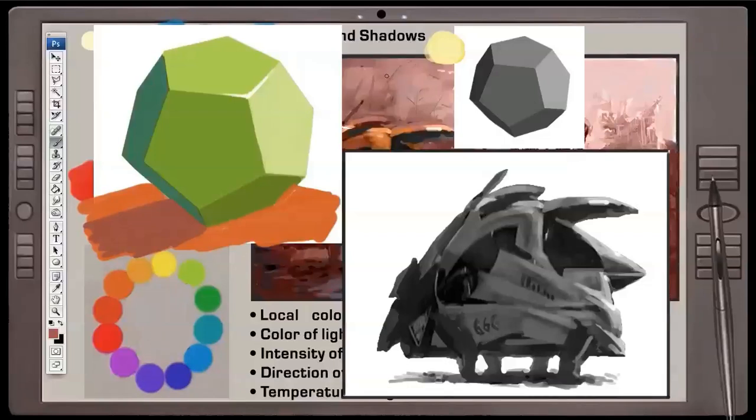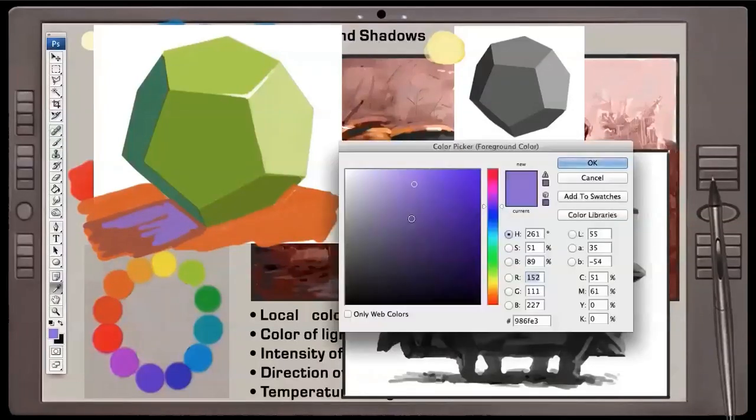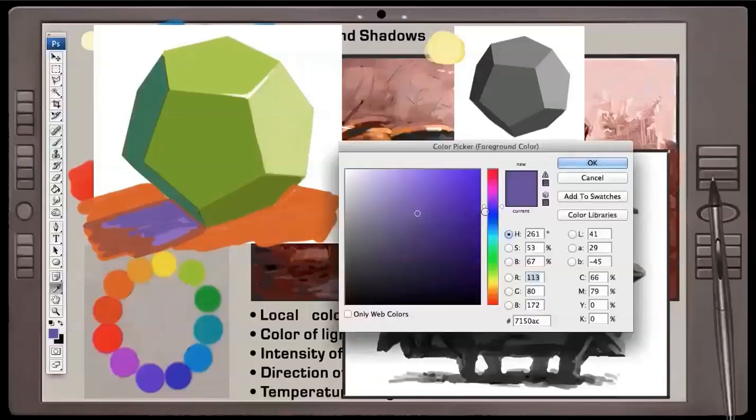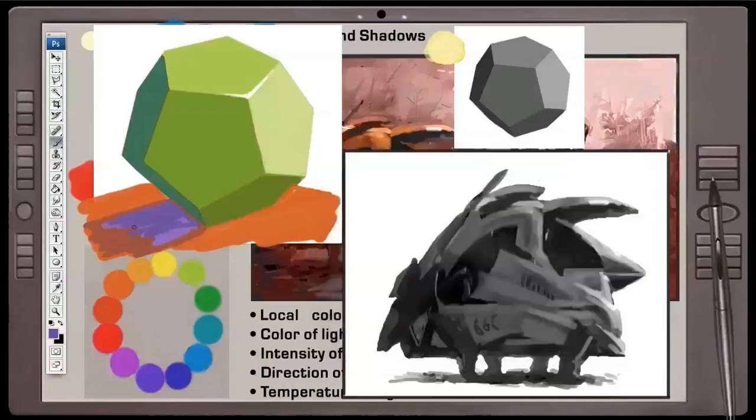So since the complementary color of yellow is violet, I could just add a violet shadow here and make it darker and more muted. It's a little too blue violet. Add a little more red to make it more violet looking. So this is an exaggeration of the color of the cast shadow.